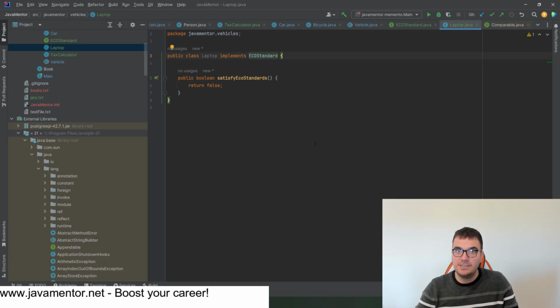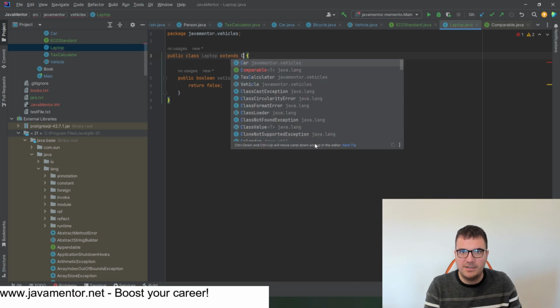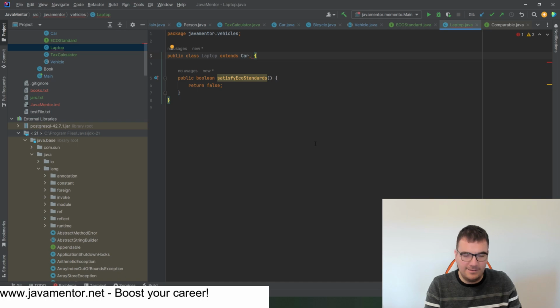One important thing to mention is that one class can implement multiple interfaces, but one class cannot extend more than one class. So you cannot say extend car and then extend, I don't know, bicycle.